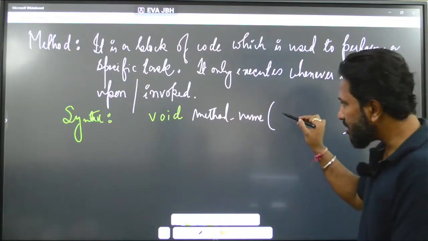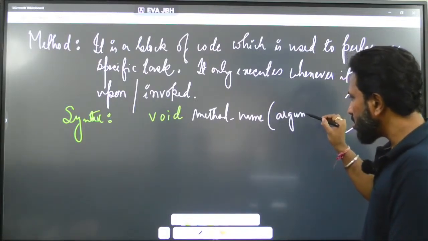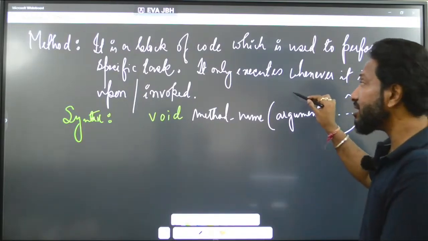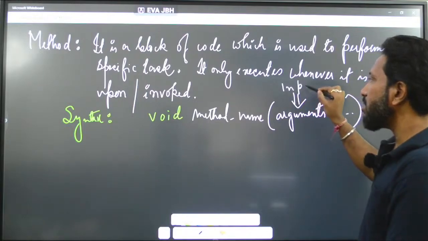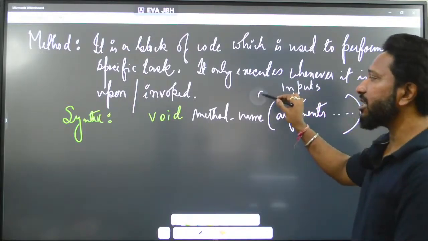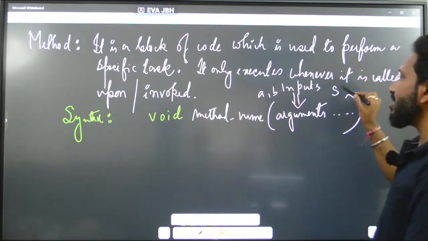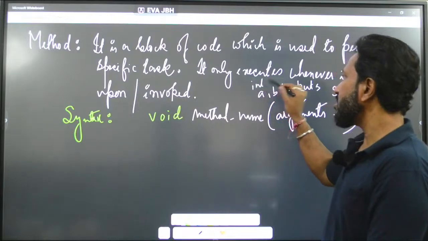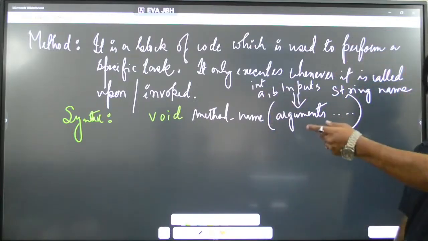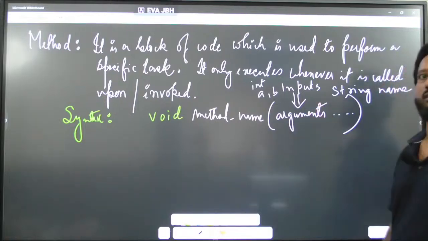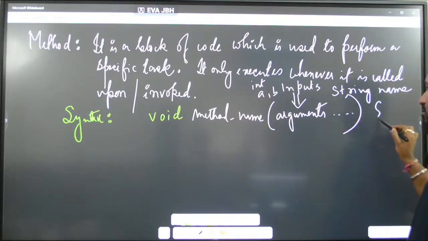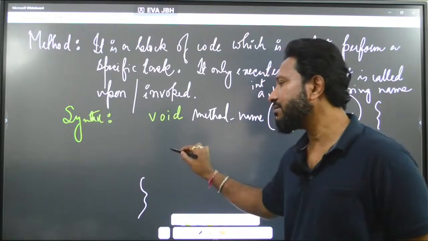Here you will pass arguments, which can be n number of arguments. The arguments are actually the inputs that we had there: a comma b, and in one more case you saw string name was the input. In this case these were integers. You can take anything, or you can not have anything also; it can be blank. So void, method name, then the arguments, followed by the curly bracket, and then you will have the statements.